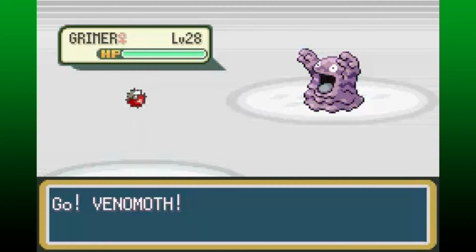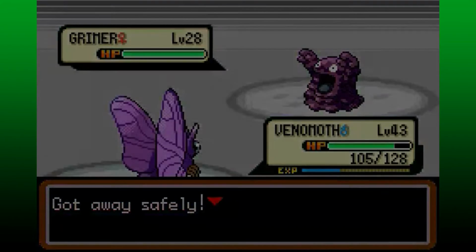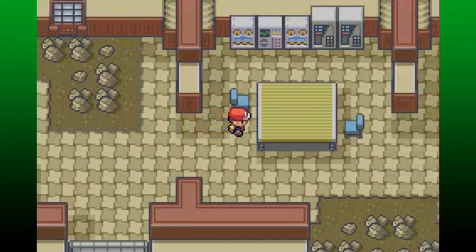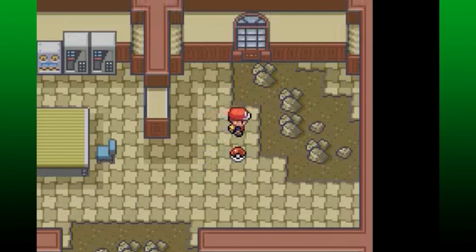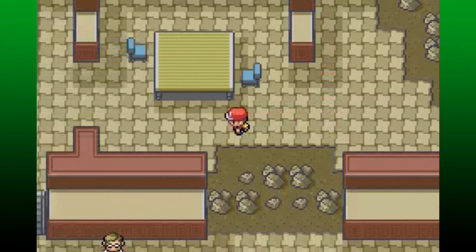Hey, look, it's a Grimer. Grimers are kind of rare in this game, so yeah. Well, not very rare. They're the rarest Pokemon in this area, besides the Muk, of course, and the Weezing you can get in Fire Red, so... Yeah.